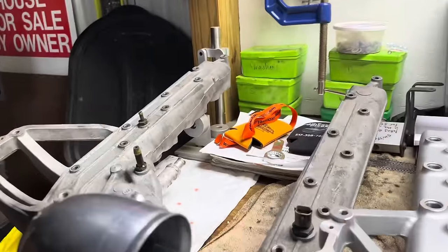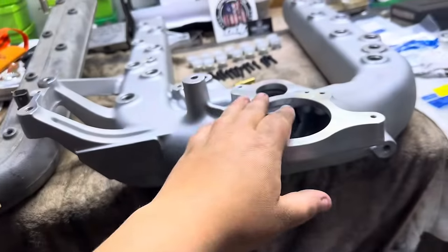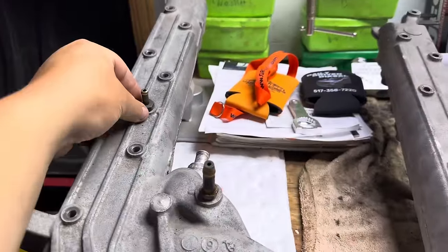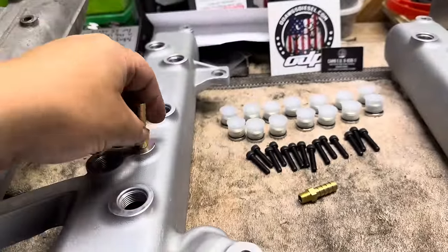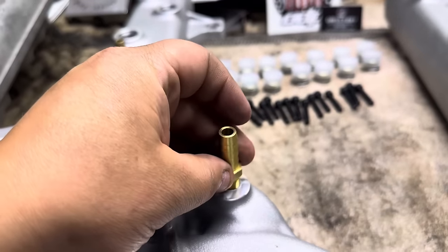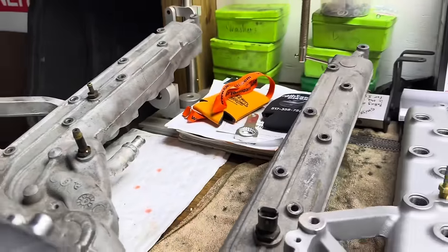There are a couple of things that we have to transfer over, mainly our intake air temp sensor, and then our elbow right here, that all has to be swapped over. EGR valve will have to be swapped over. The ports for our coolant right here and our MAP sensor, they actually come with new. So this is going to be your MAP sensor. We'll throw a little bit of sealant on that. And then this right here is the barb for your coolant. So it does come with new ones of those as well. Went to more of a standard type thread design versus whatever Ford had going on over here, metric.